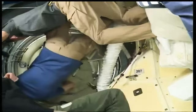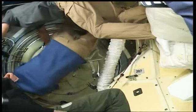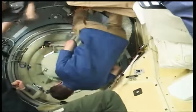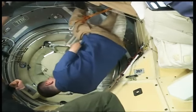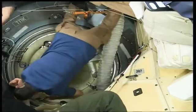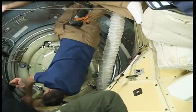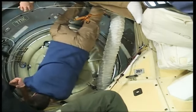So once again, Frank Rubio, Sergei Prokopiev, and Dmitry Patelin are now inside their return craft, the Soyuz MS-23. The hatch on the station side, the Prasal module hatch, has been closed. The three departing crew members will be closing the Soyuz hatch momentarily, having bid farewell to their crewmates and to their home that they have lived in for over a year, returning home this morning after 371 days in space, the third longest spaceflight in human spaceflight history.